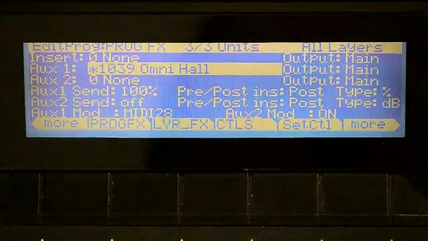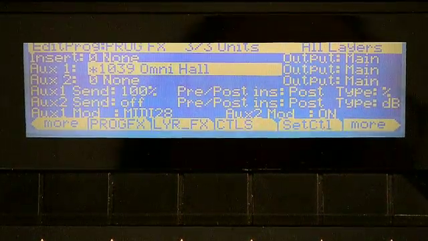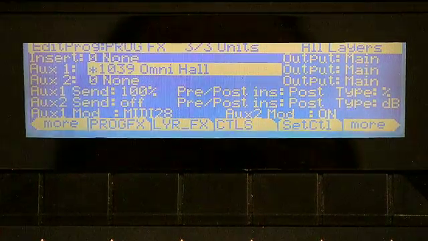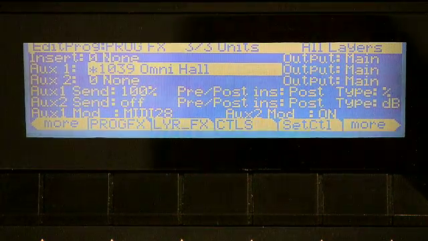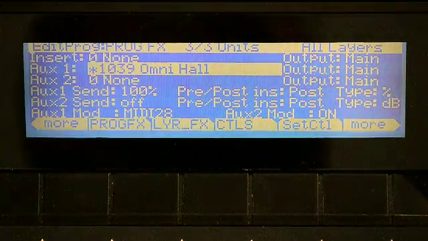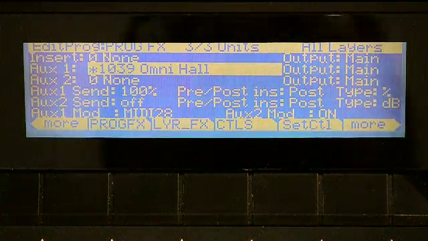Again, the aux send mod is still there, so this is totally dry, and I can make it nice and wet. Very nice. Now, maybe I want something that's going to adjust a parameter in real time. So now I might want to make this room really huge by a slider. Okay. So we have a nice Omni Hall now. We like this.